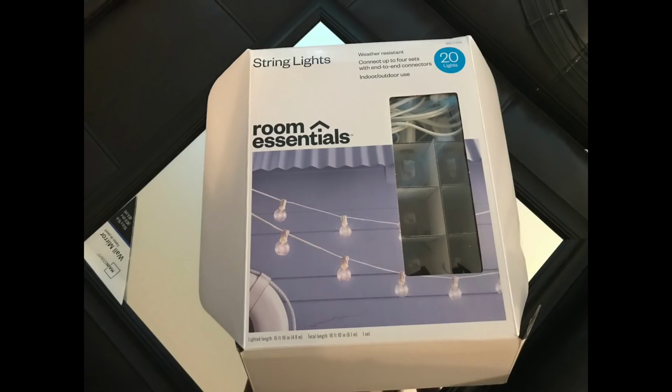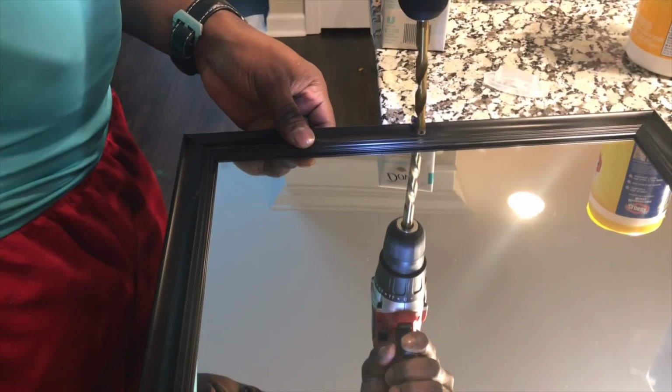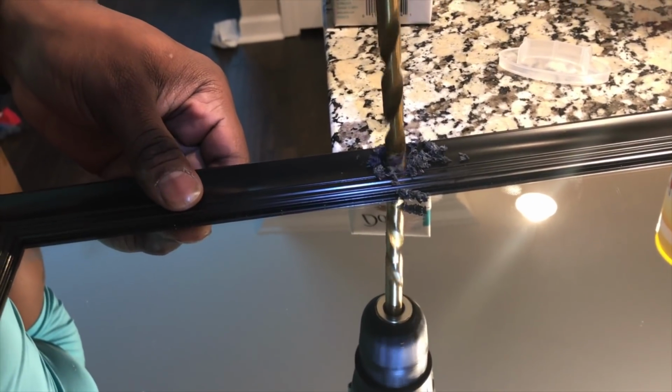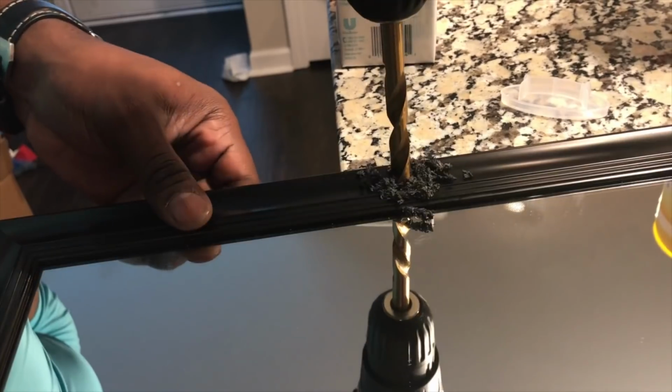For this DIY, you will need a mirror, lights, and a drill. If you are super handy, kudos to you, but I'm not. So I asked my husband to drill my holes in my mirror.